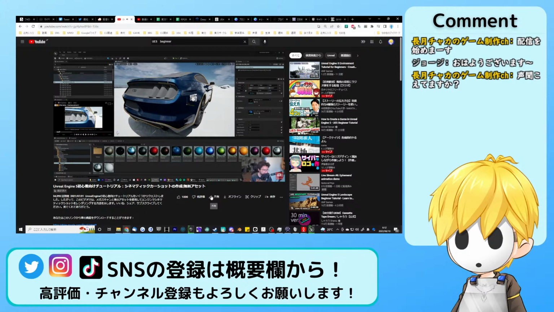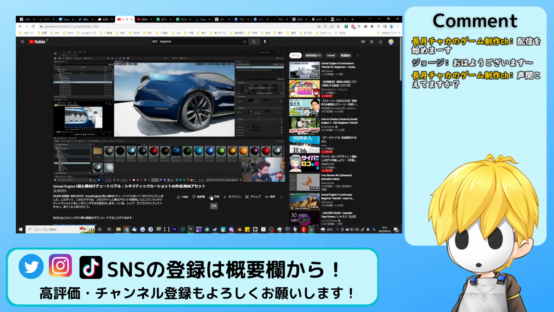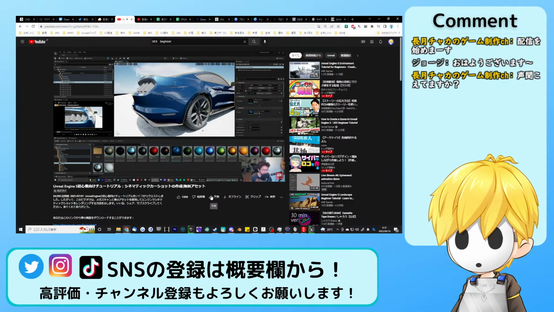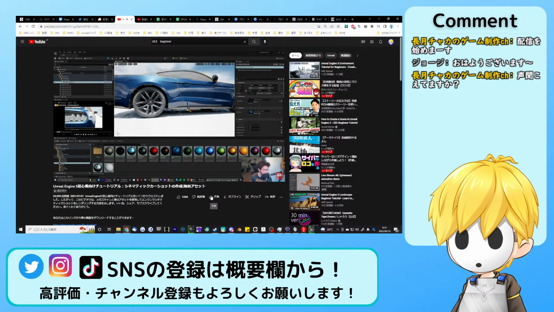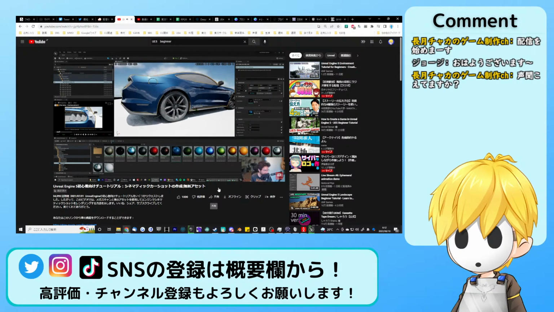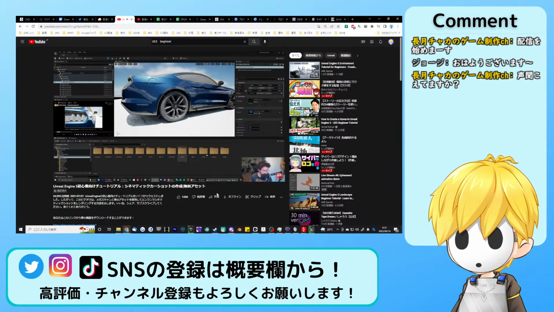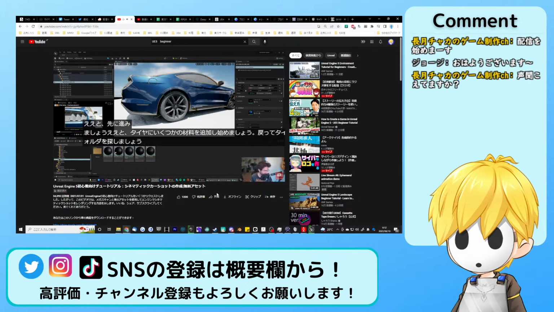let's start adding some materials to the tires. So let's go back and let's look for tires folder. So we should have in exterior, if you go to rubber, and I'm just gonna pick one of them.